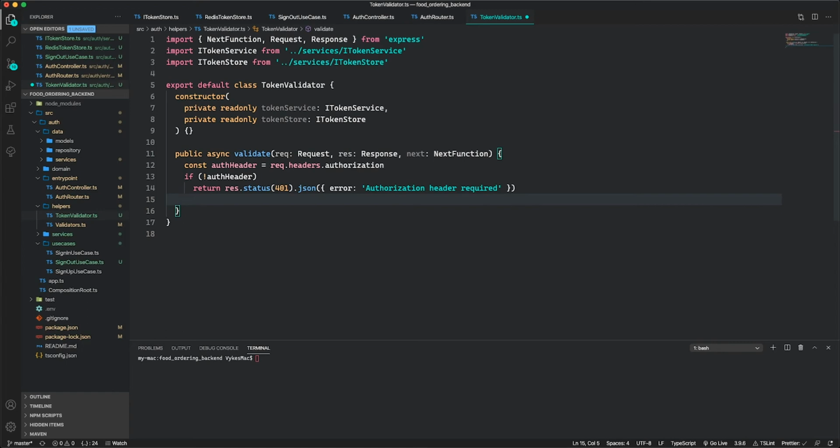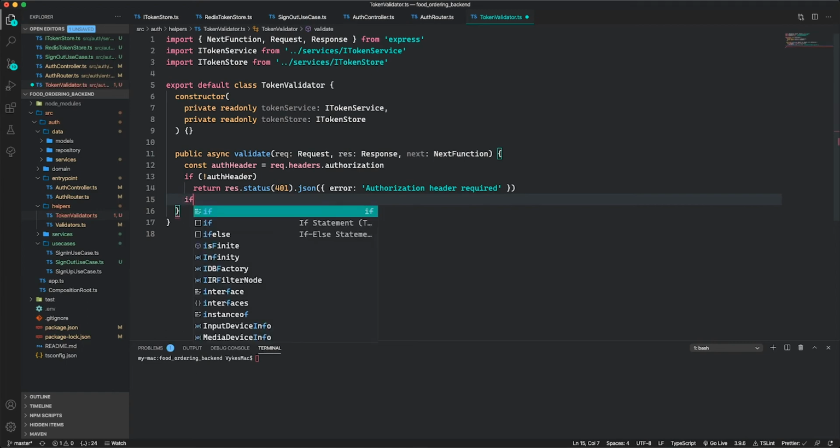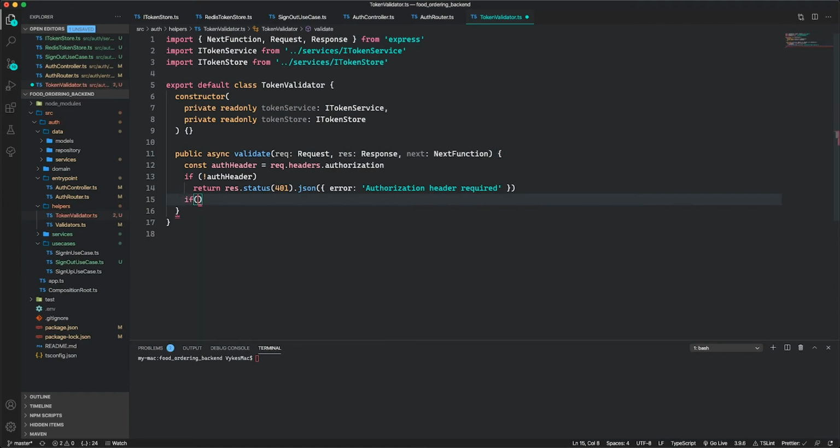Then if there is an authorization header, I'm going to say, if the header should be the token, so I'm going to say if this token store, if I decode that token, which is the header value, if it is equal to empty string, it means that the token is invalid.